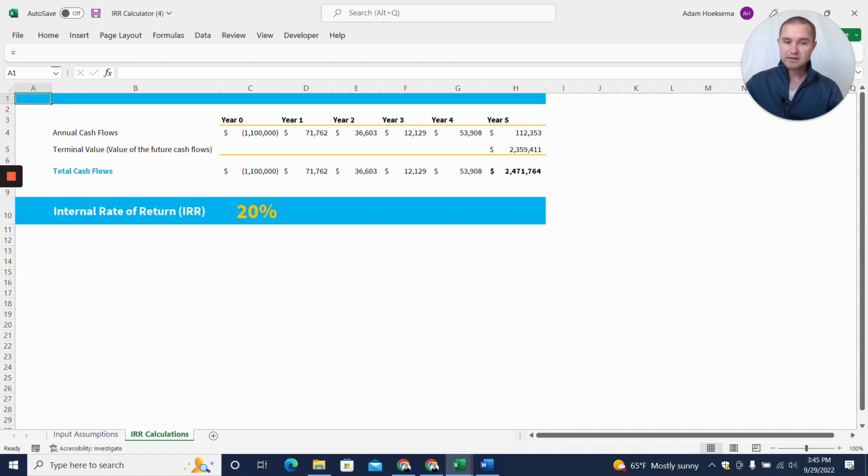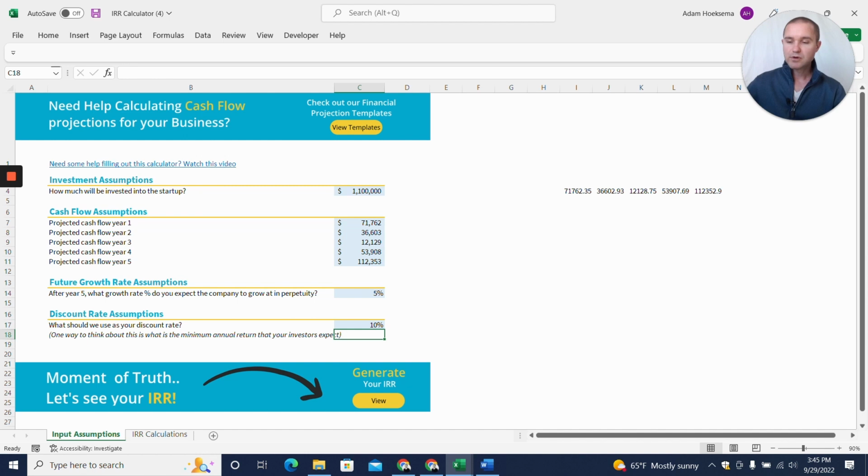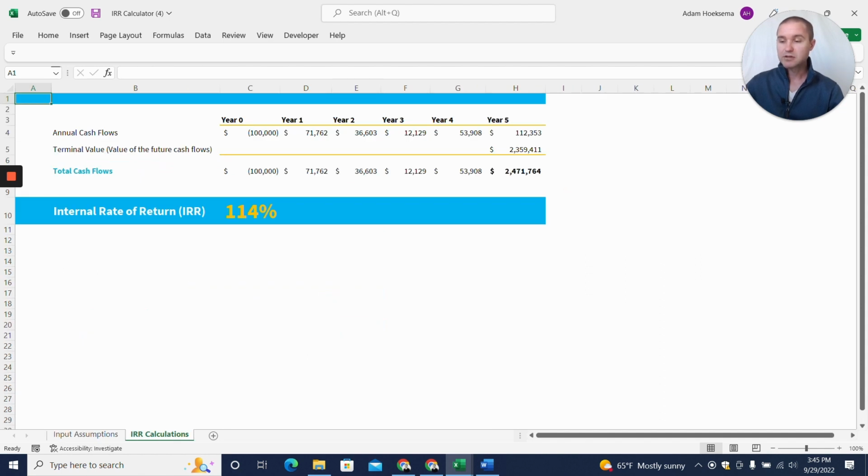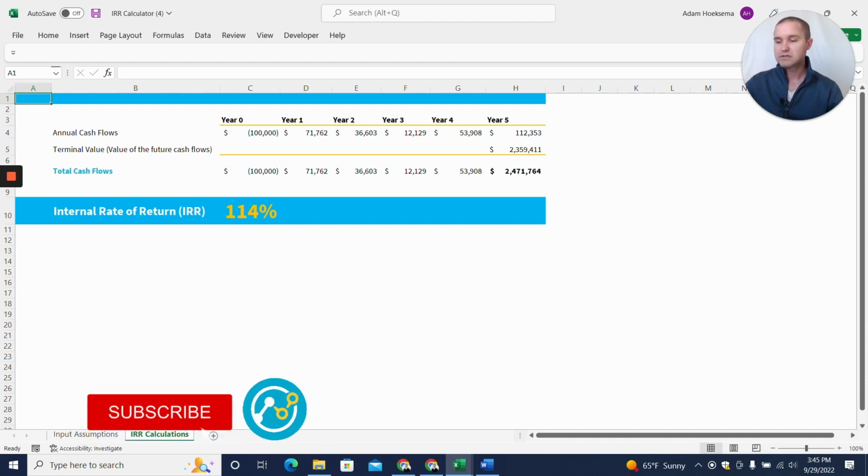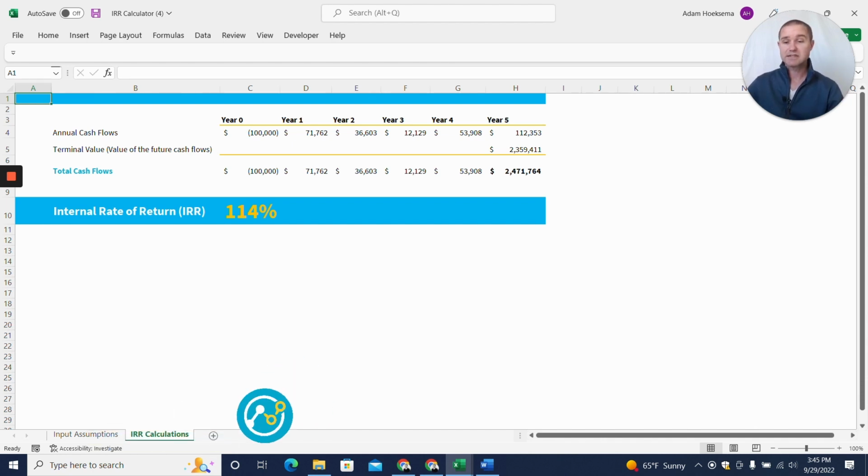Now, one thing that we need to mention here is that in this example, we were assuming that we're actually only investing $100,000 worth of equity in this startup, because we're going to borrow the rest of the money. And so if we're really only using $100,000 worth of equity investment and using the rest with leverage or debt, it's really going to make a huge difference. You can see how the debt, the leverage can really make a big difference in our internal rate of return. Since we only put in $100,000, now we see 114% internal rate of return.